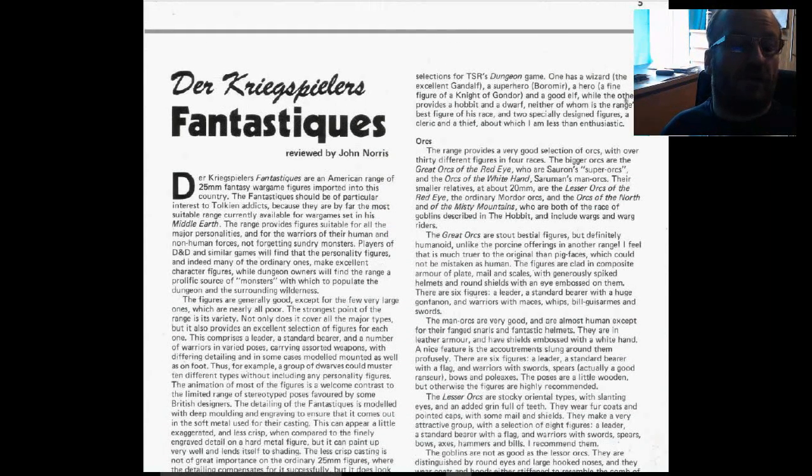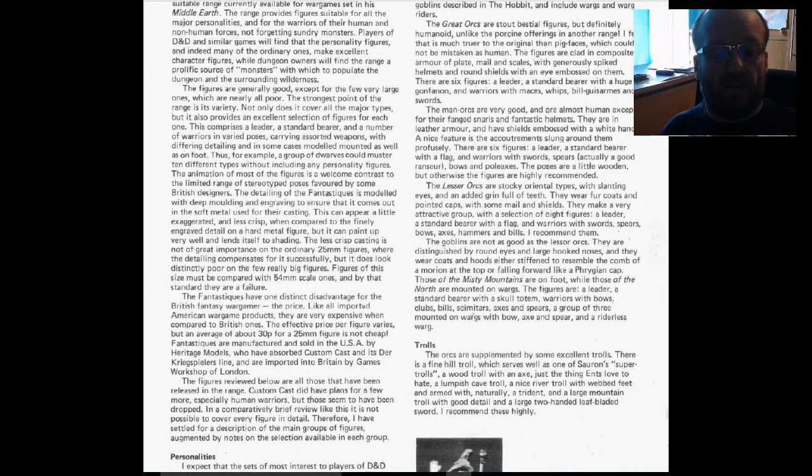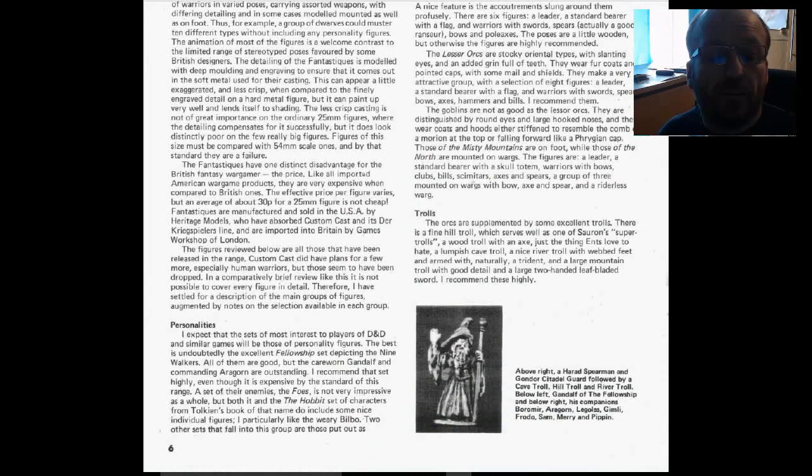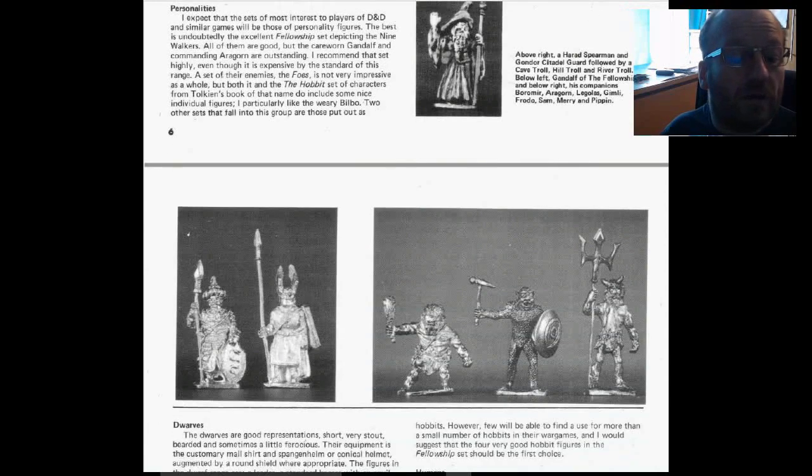Anyway, let's move on. Der Kriegsspieler is fantastic. Okay, it's an American range of fantasy war game miniatures. Okay, it's a review of the Kriegsspielers. What does he reckon they're like? A mage there. I know, it's not a great picture, so it's hard to work out the detail. It all looks a little bit generic. Just like pointy hat holding a staff. You can't make out the detail. If the detail's good, it's fine, but it's not a good picture.